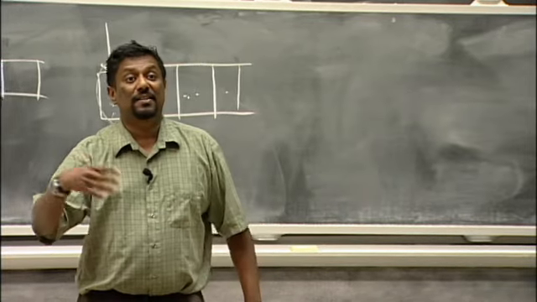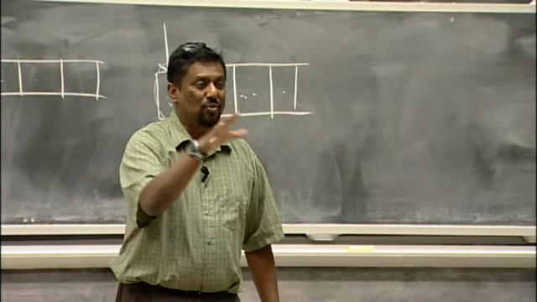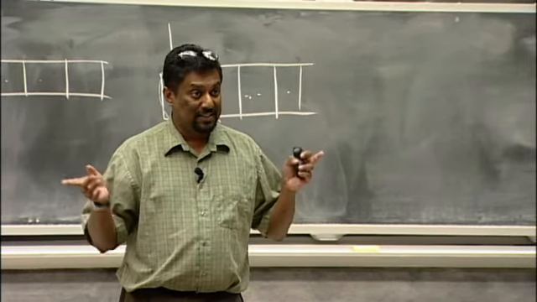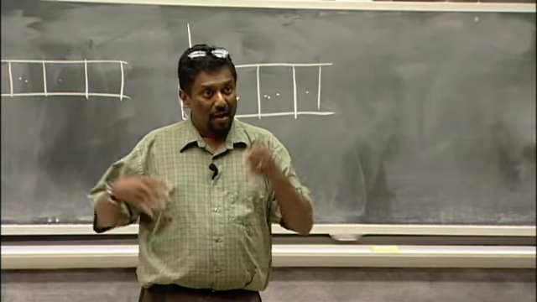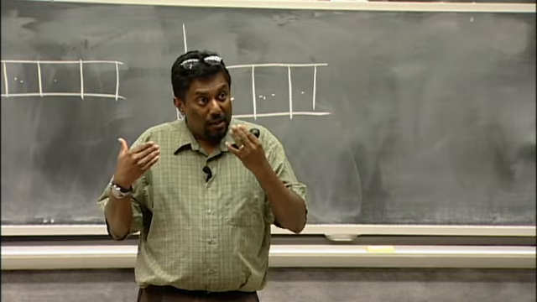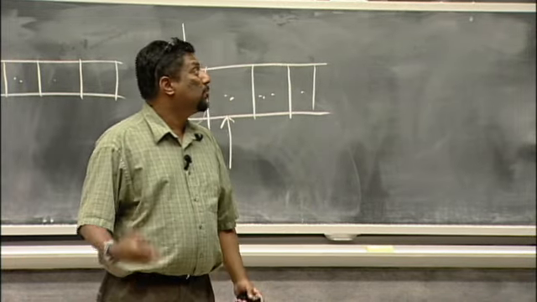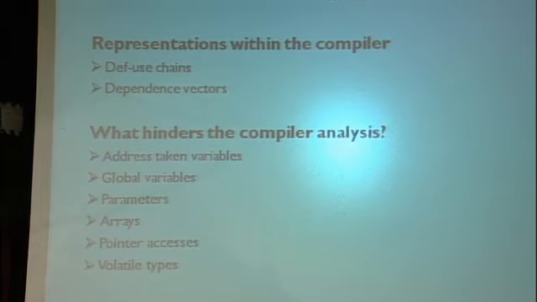Either it has to generate code to test all these cases. Is it overlapping? If not, do something. If it is overlapping, do something slower. Like the code we showed when you are vectorizing. It created this huge number of different cases. But unless you do something like that, you can't optimize. And in complex programs, it's very hard to do that. A lot of times pointers create issues in here.